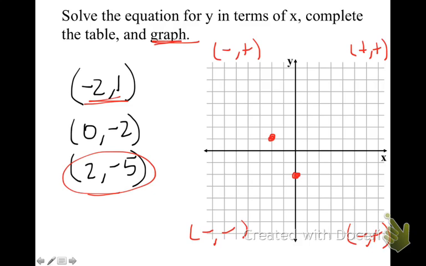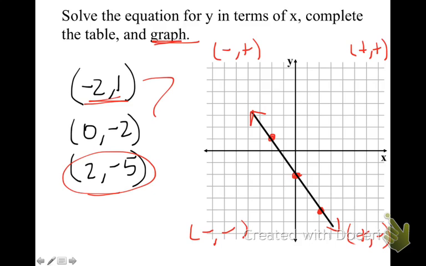Oh, I flipped those. Sorry. Those should be positive, negative. There's the right place. So let's see, 1, 2, then 1, 2, 3, 4, 5, which means I'll be right about there. Let's get rid of everything else I don't need. And then my last step is to draw a line in between.